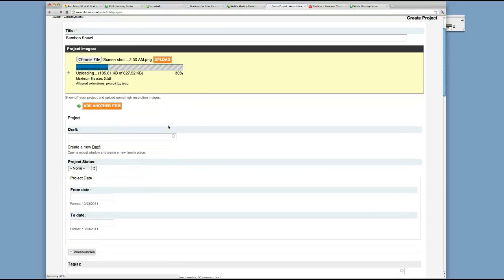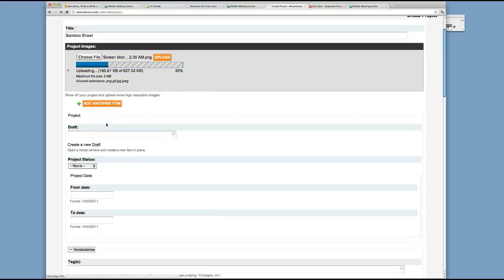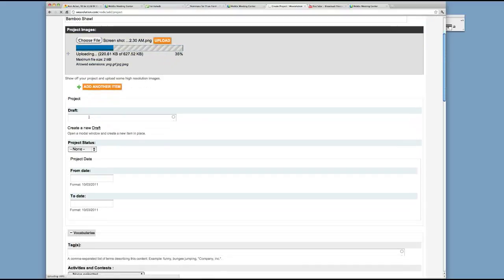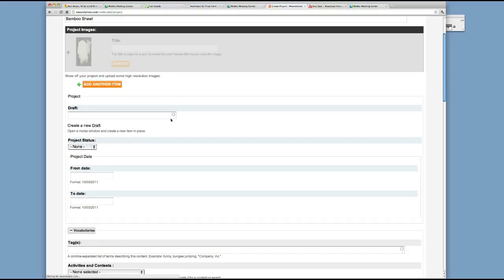On this project, you're going to see other information. It's asking you for a draft. If a draft is already in the Weaveolution system, it can be accessed through here. Anytime you see that little dot, it means that things have already been added, and you could search for it.